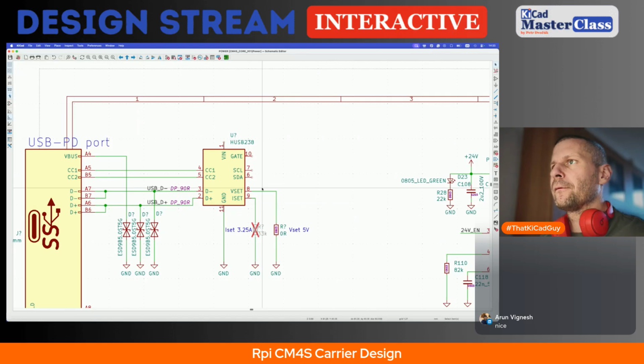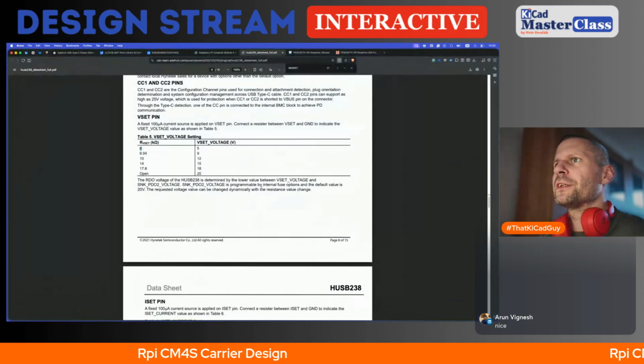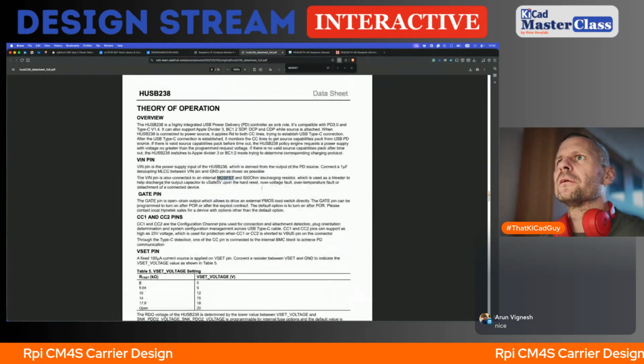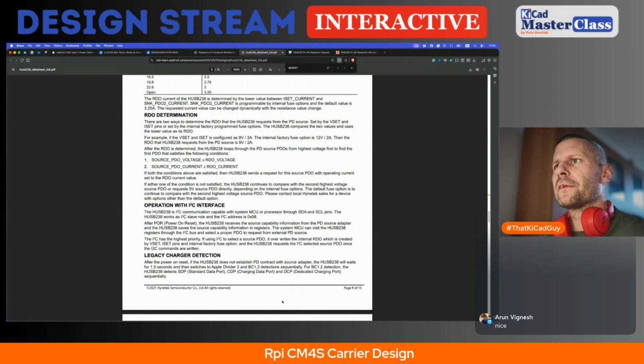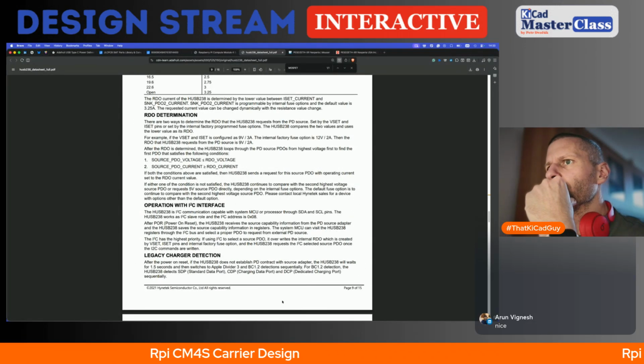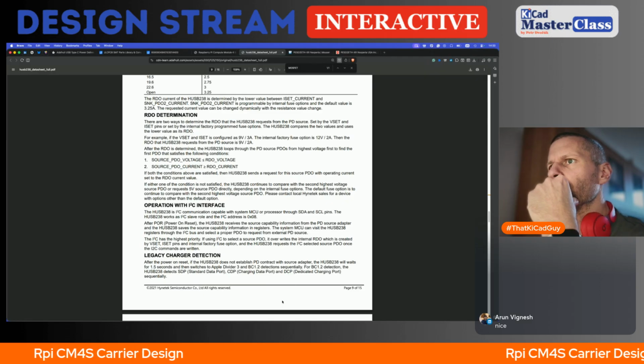Yes. SDA, do we need SDA? I think we don't. Operation with I2C. Yeah.